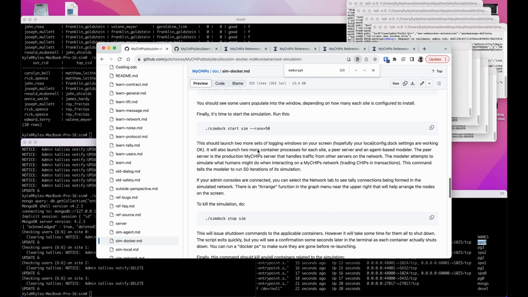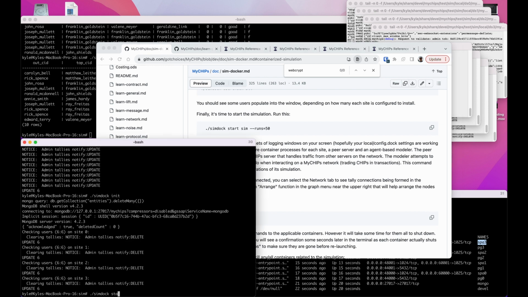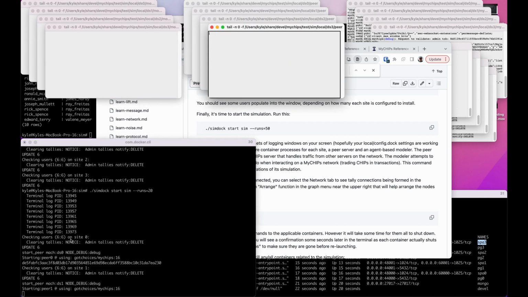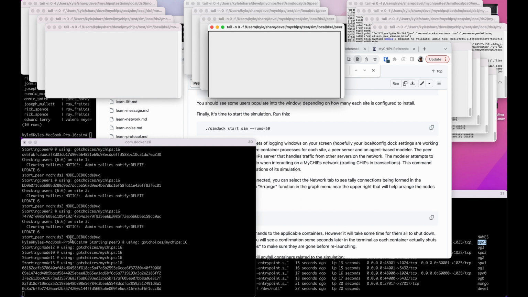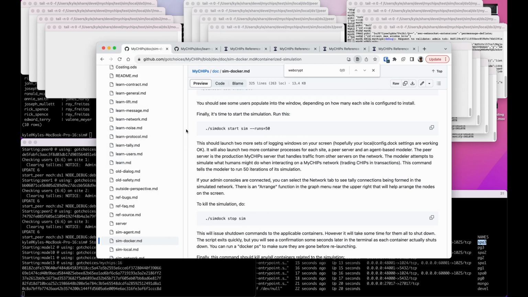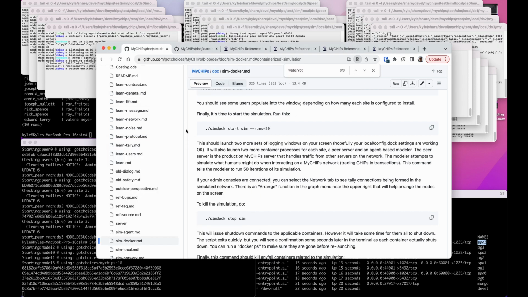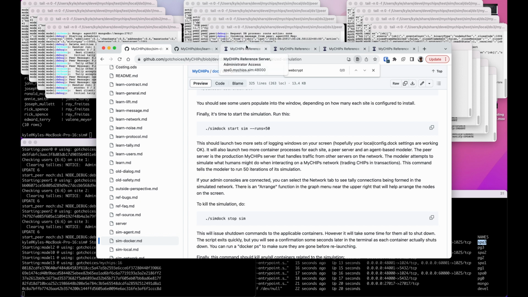And now let's run a simulator run. So we're going to start the simulator. We're going to do start sim, and let's do runs. Let's just do maybe 20 runs of the simulator for starters. And so what is a run in this case? Well, it's just an iteration of the agent model, of the agent-based model. And it's going to run through its loop 20 times. Could we peek at that loop? That might be nice to see.